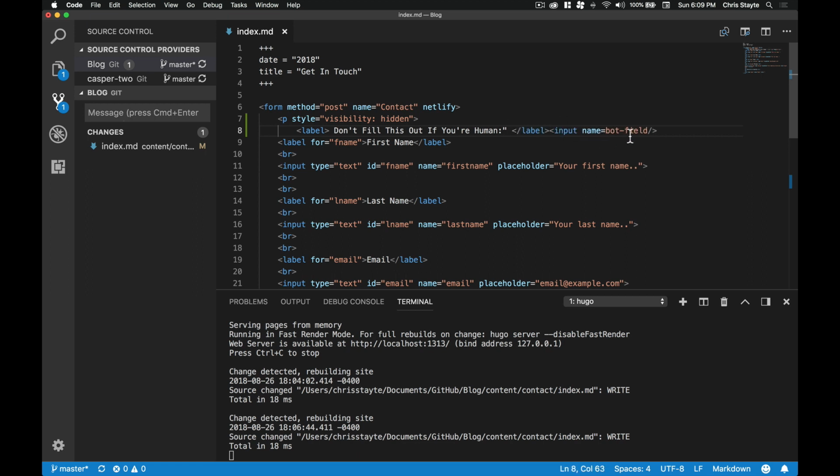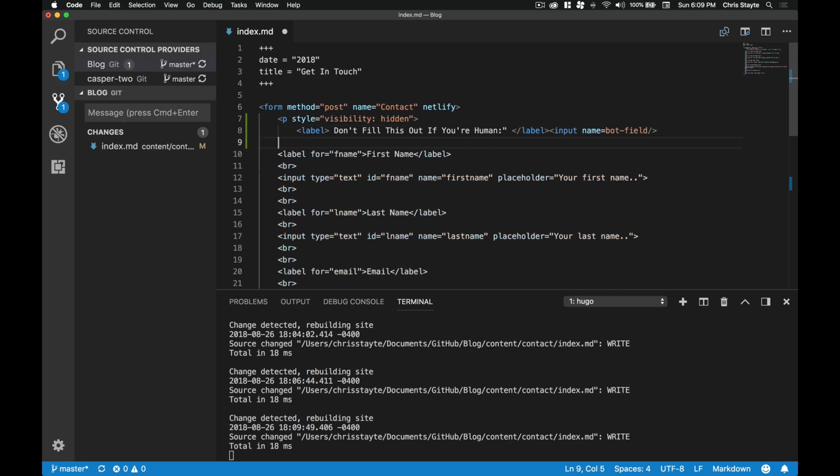All right. So you can see I created that right quick, and then right below that, we're going to end that P tag. But how do we tell Netlify that we want to use this? Well, it's pretty simple. Up here, we add data-netlify equals true.